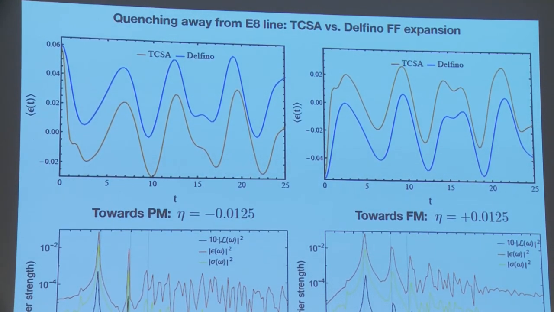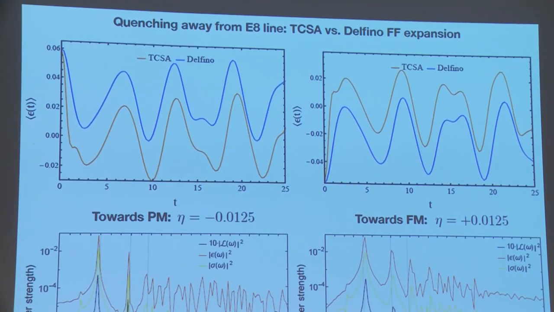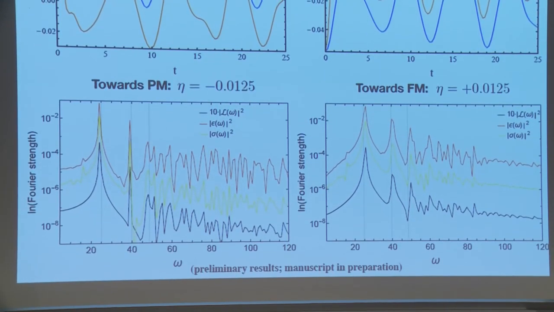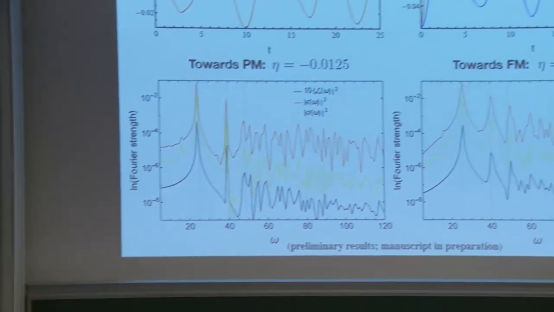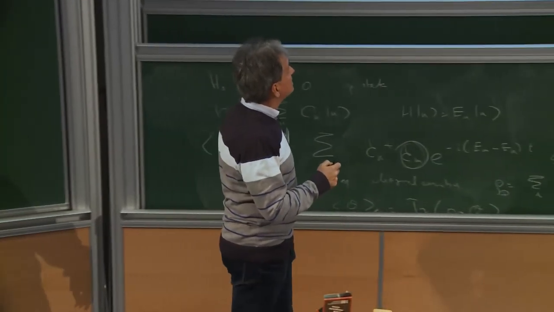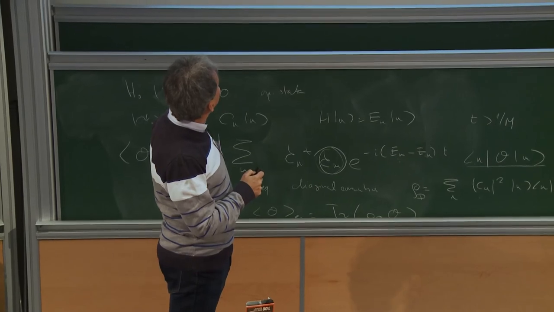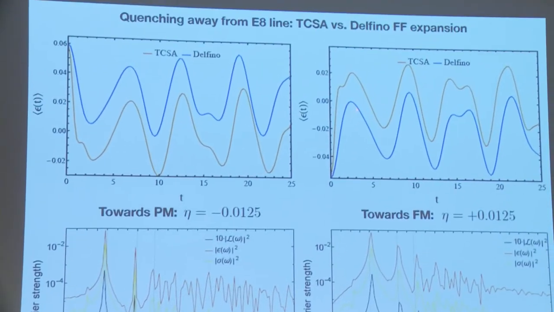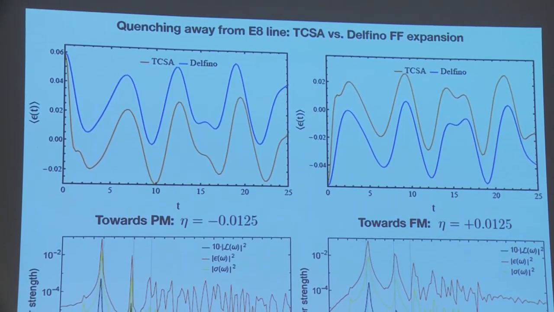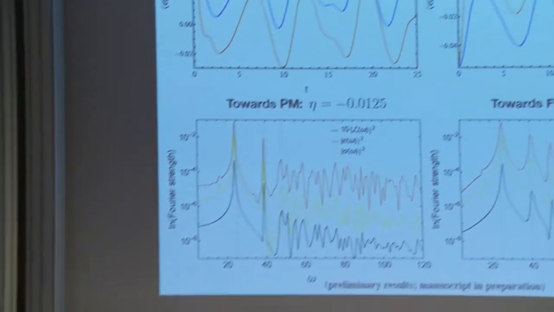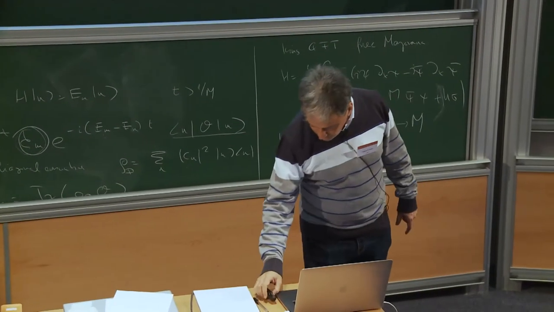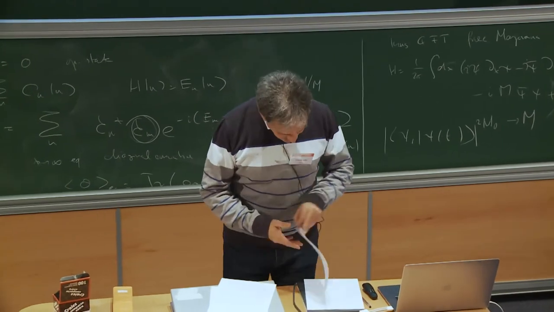The upshot is not that we should throw it out. You shouldn't throw out the baby with the bathwater, right? The point is that for the time being, this is the only expansion that would work for a post-quench non-integrable case. So I think it has to be improved, and I think it can be improved. We have some ideas about how to go around that. So instead of saying that this just disagrees, I'm hoping that we can get this curve to line up with that, with some improvement of the actual expansion. It just needs to be done in a much more comprehensive way, including lots of other stuff in it. Okay, yeah.